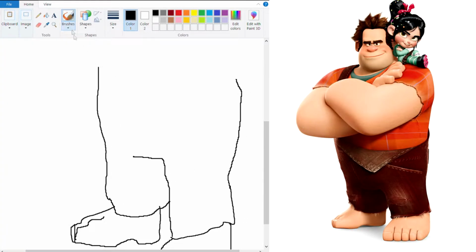Now he's got a bit of a fold going on with his overalls, because, you know, after all, he is a bit ripped, so his clothes aren't perfect. Go down, and then like that. It sort of goes around here, and then this comes around here. Oh, and then you're just gonna bring it around up to here.